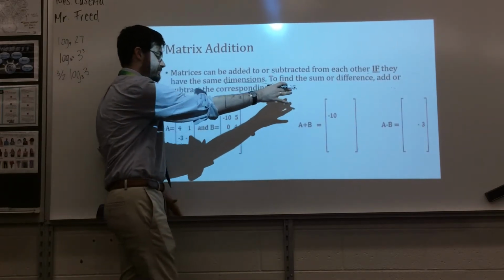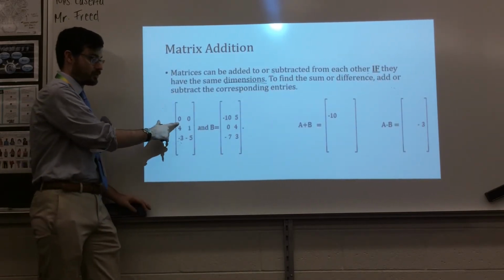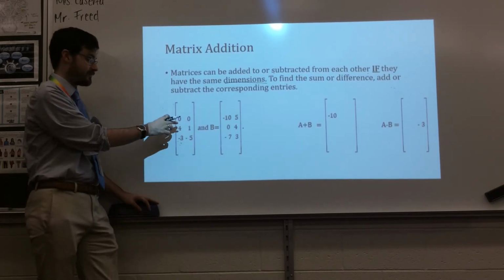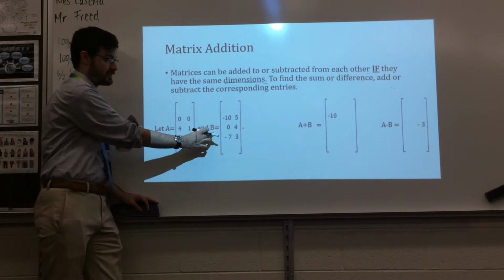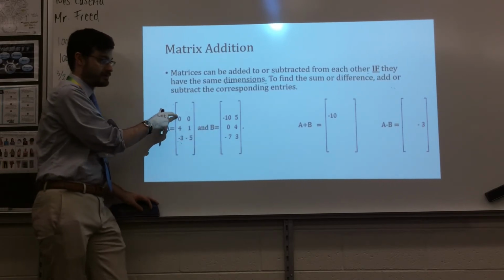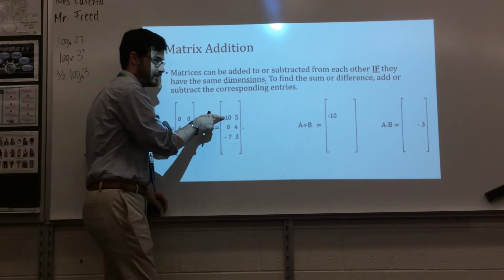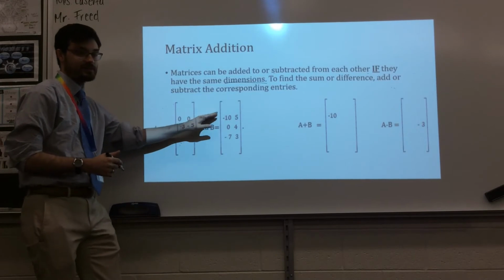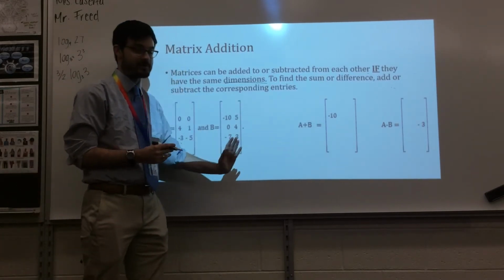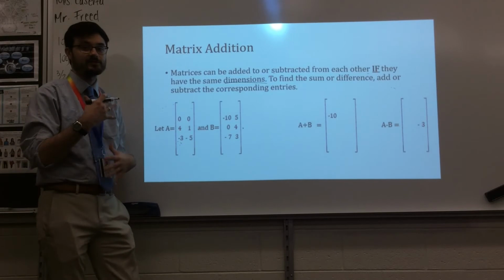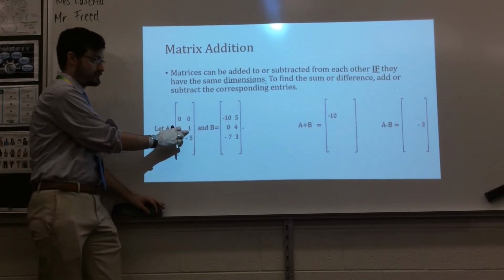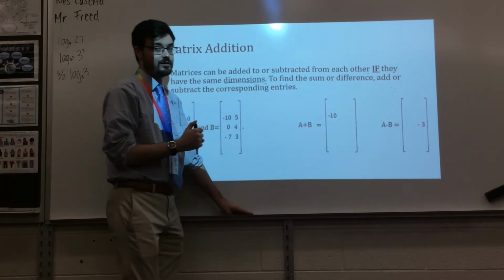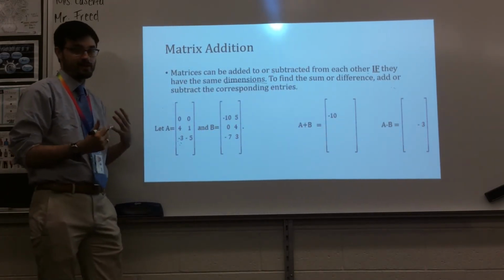To find the sum or difference, we add or subtract the corresponding entries. And so we've started the operations for us. We can see that if I add A and B together, first row, first column, plus first row, first column, equals the sum of the first row and the first column. 0 minus 10 is negative 10. This should not come as a surprise. If we look at it in the subtraction sense, 1 minus 4 gives us negative 3. We're just adding where they line up.